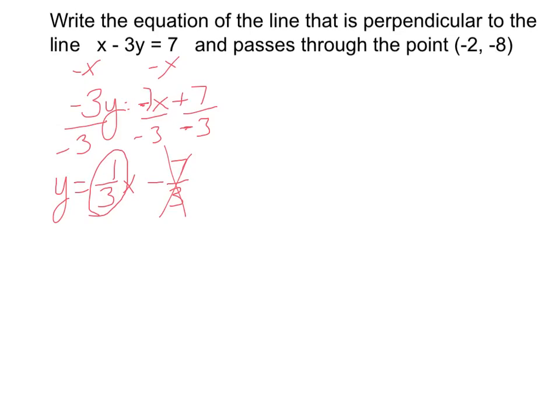The slope of this line is 1/3, so I want the slope that would be perpendicular to that. So I would want the opposite reciprocal. Since this one's positive, mine's going to be negative, and I flip the fraction, so that'd be 3/1, which really would just be -3 then. And so that works out nicely. So I've got my slope and I've got my point. So let's go put it into point-slope form.